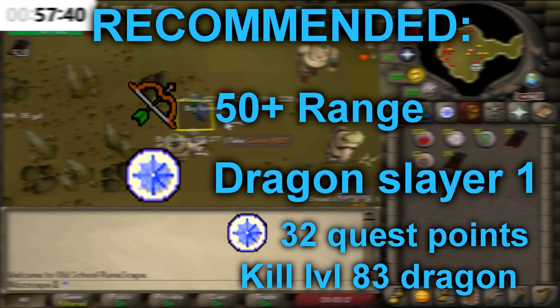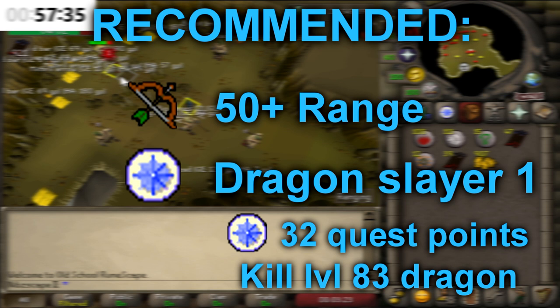killing Ogre Shamans. The reason you want to do this Dragon Slayer is it actually gives you access to another cave. And this cave is a lot less populated and it's going to increase your profit massively because you ain't going to be fighting over Ogre Shamans and Warriors. But anyway, we'll jump straight back into it now.